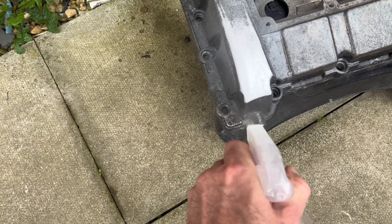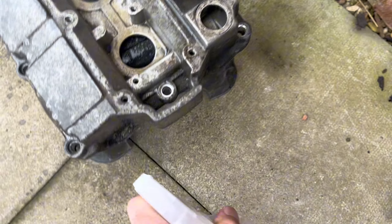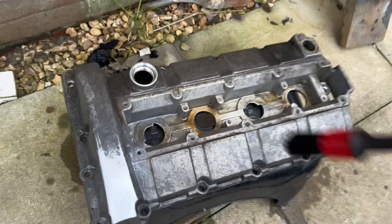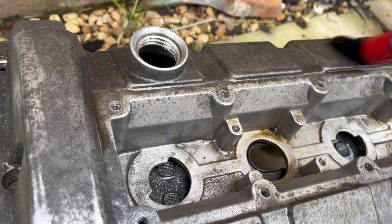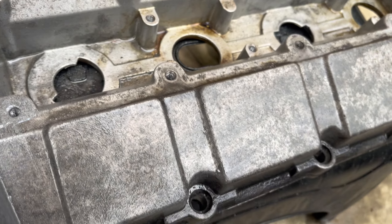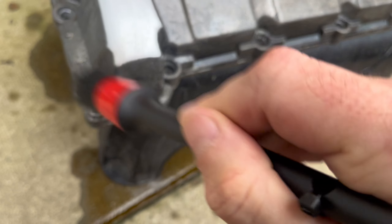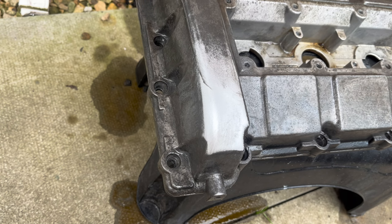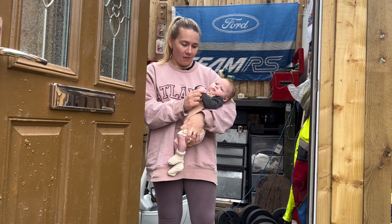Citrus green cleaner — this was from my TikTok shop, £2.50 deal or thereabouts. Leave that on for five minutes. Using my Halfords finest detailing brush right now, just loosening up all this crap. We'll probably give it a power wash and then a nice scotch off, do some panel wipe, and hopefully lay some paint on if it's not going to rain. Hopefully it'll happen — we'll soon see.